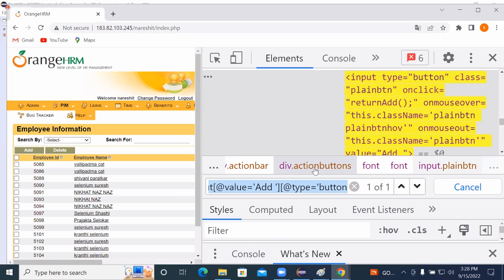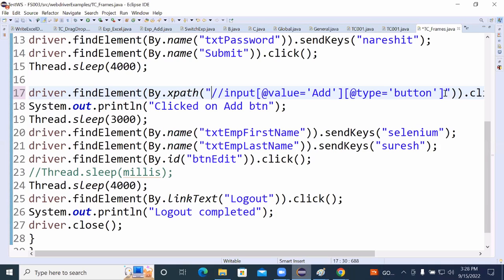Okay. Now we can see that. If we press enter, it highlights. Which one is highlighting? The Add button is highlighting. Okay, let me take the same XPath. So the first solution we tried with the wait statement. As the wait statement is not working, we try the second solution. What is the second solution we are trying? We are going with XPath.